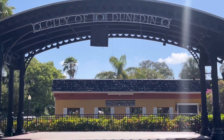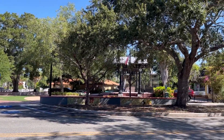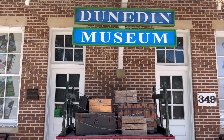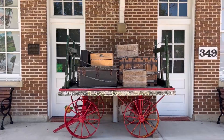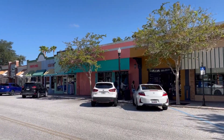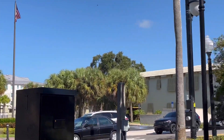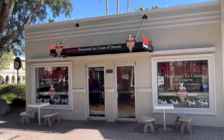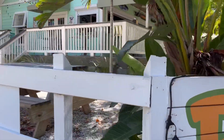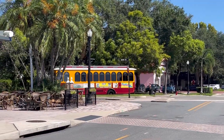Welcome to Dunedin, a city on Florida's Gulf Coast known for its beaches and pine forests and its small town charm. What better to talk about first than the charming downtown of Dunedin. The historic downtown Dunedin business district is most notably known for its absence of large commercial signage, corporate franchise restaurants, and chain retail stores. Instead you'll find a mixture of quaint mom-and-pop shops, beach themed restaurants and eateries, murals painted by local artists, and even a trolley that will take you around town.